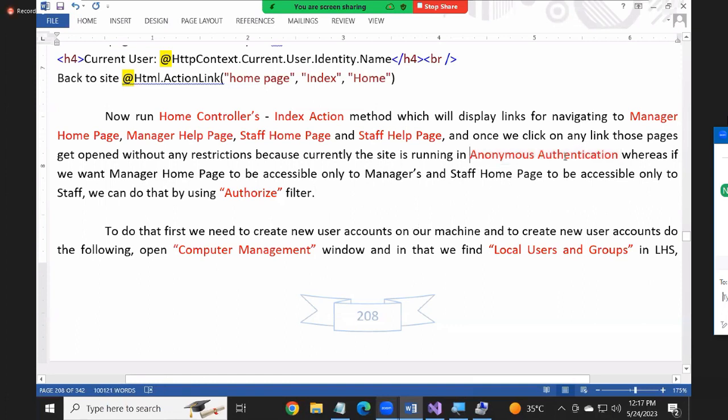Sir, not anonymous na, Windows authentication na. No, by default, every method runs in anonymous authentication only. That's what I already clarified. You changed it, but if you don't use the attributes authorize and anonymous, that functionality won't come into action. Changing it to Windows doesn't mean that Windows authentication is coming into action. You need to change it there, and you also need to use the authorize attribute. If both are done, then only Windows authentication is live. Until then, your application is anonymous authentication only.